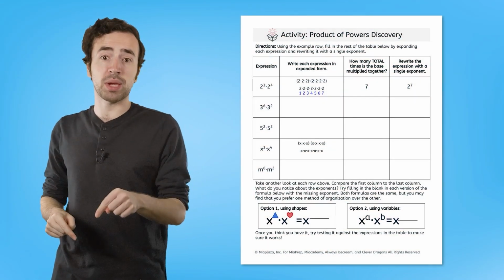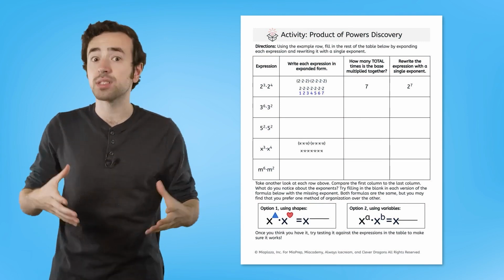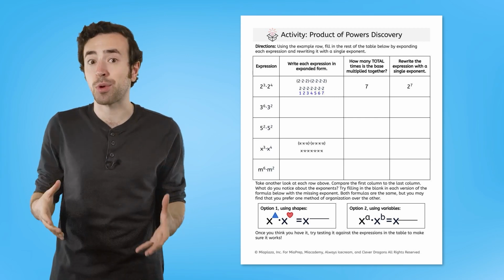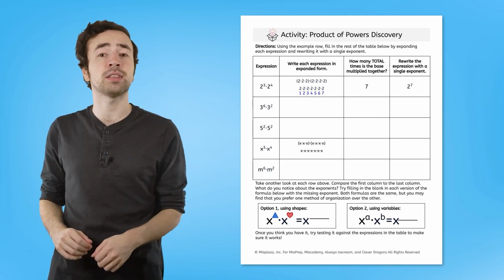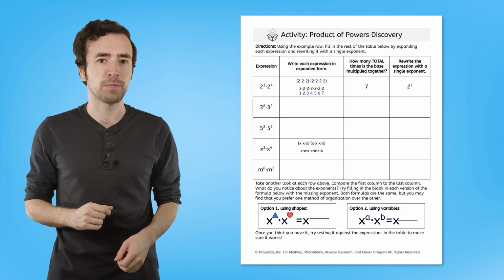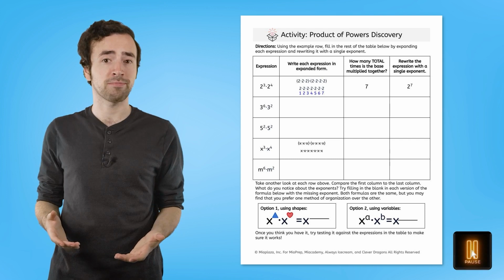Oh, I can't believe I almost forgot. There's a discovery activity in your PDF that you need to do first. In this activity, you'll be expanding powers to discover what the product of powers property actually is. It's very important that we do this discovery activity first before starting the level. Pause the video here and complete the activity now if you haven't already.